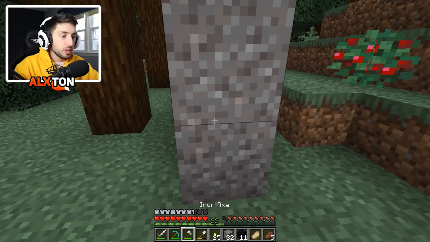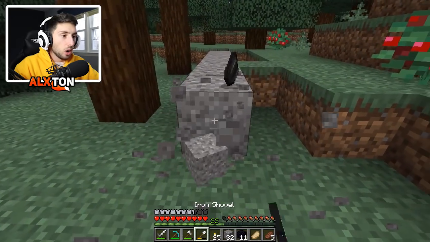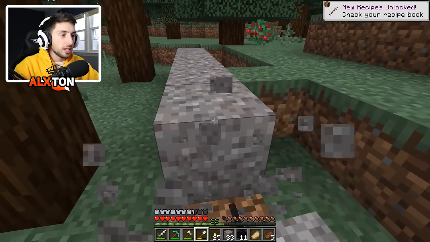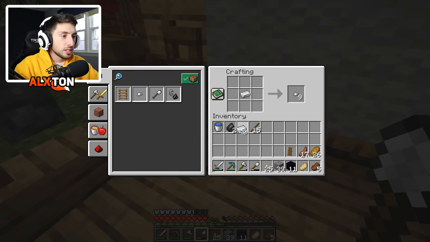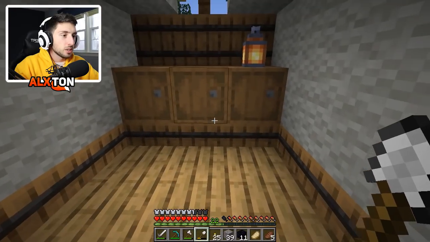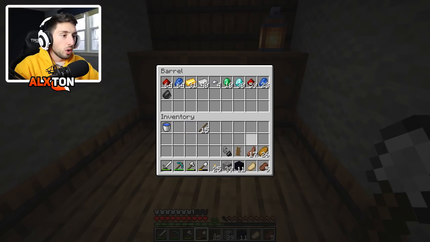Let's go ahead and see if we get any luck with this. We just need... Oh, the first block was flint. Okay, sweet. That was actually really, really lucky. Let's go ahead and craft our flint and steel. Boom, that's all taken care of. We're gonna throw all that in there.